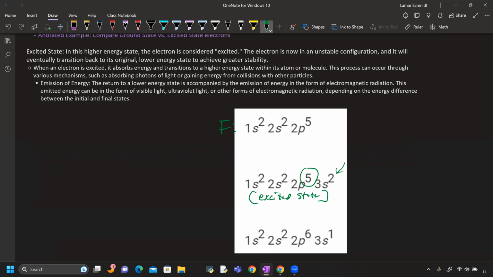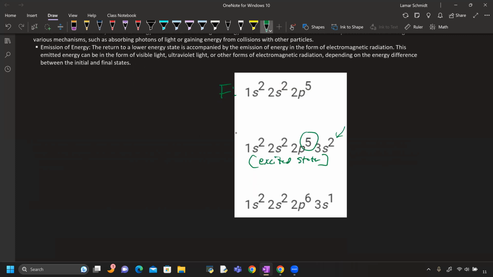All right, and so that's what you're looking for if you were asked the questions about identifying an electron in the excited state. And then here we see an electron configuration 1s2, 2s2, 2p6, 3s1. This looks very normal. It's following a normal electron configuration. We don't see any electrons that have jumped, and so we can see that this would not be expressing an atom that has an excited state electron. And so this one is 3s1, so this would be sodium. So we should be able to identify that as sodium. All right.